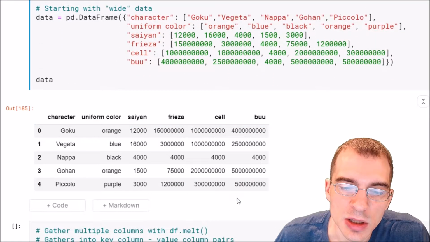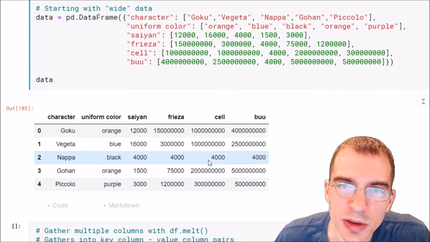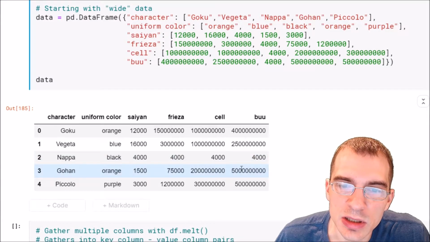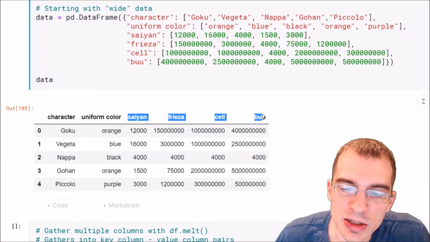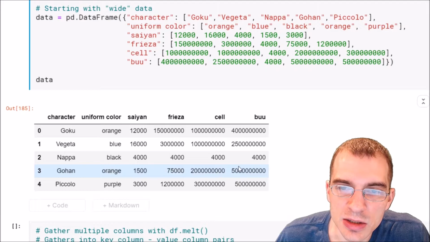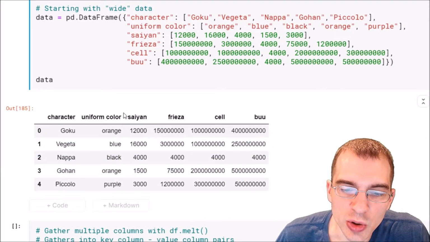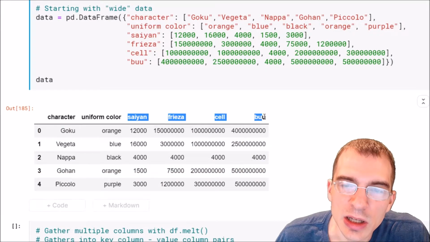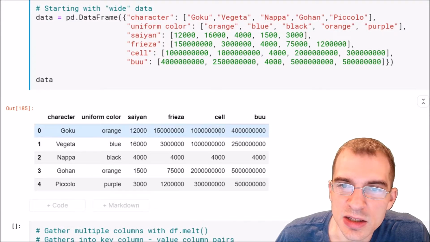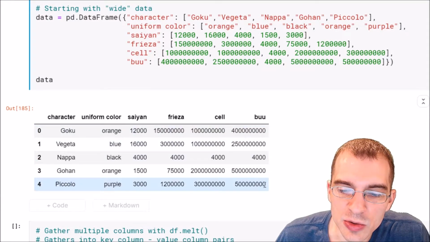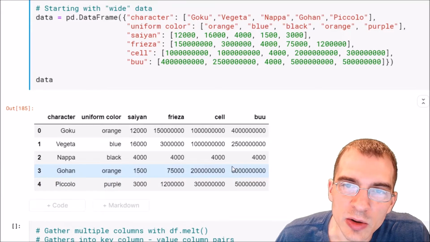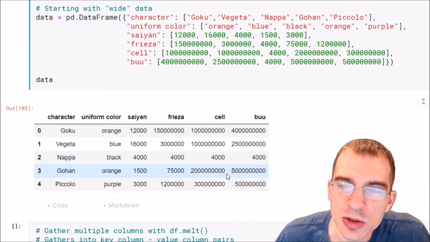So here we're seeing data where there are several columns that are all different time periods in this case. These are actually different sagas within this anime series. So all these values are associated with different sagas, and we could actually join these different column names into a single column indicating the saga, and then all of these values could be in one column. And that would be going from this wide format to a skinny or long data format.